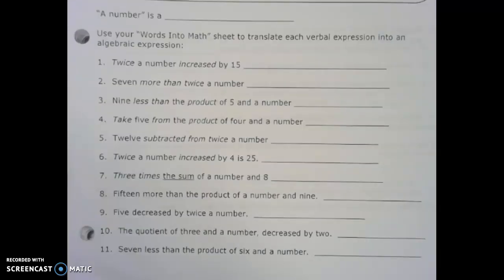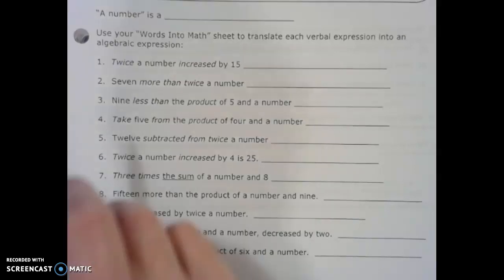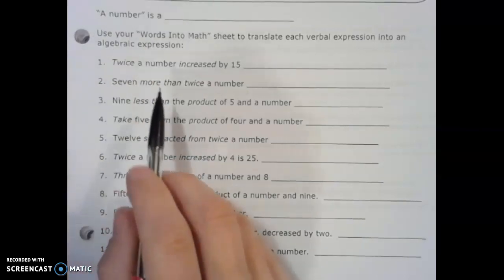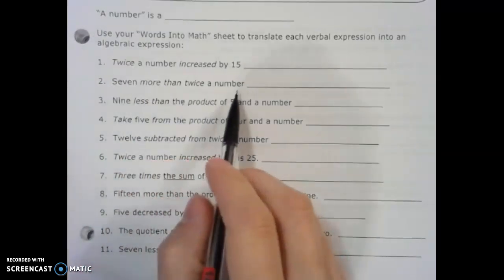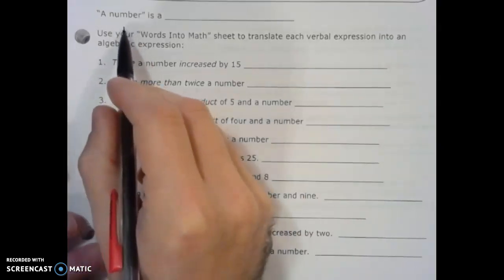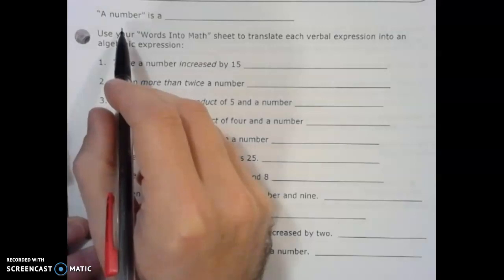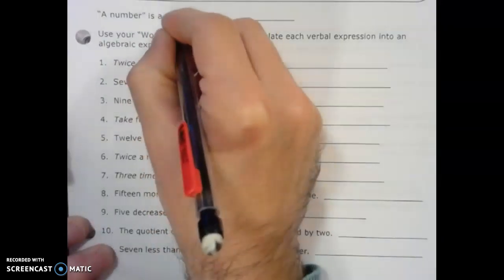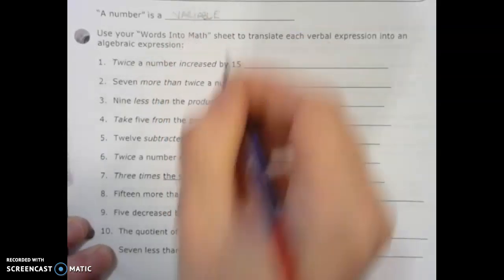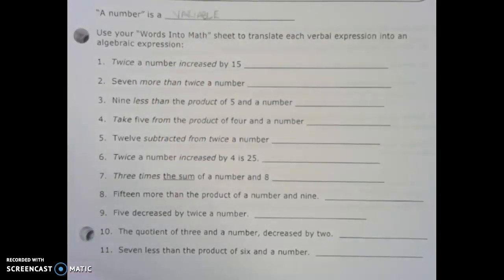So now that you've had an opportunity to match up the key words with the right symbol, we're going to go through and see if we can translate some of these expressions into algebra. And one important thing to notice is that we're always going to see a number in our sentences, like twice a number, 7 more than twice a number, 5 and a number. When they're talking about a number, they don't tell you specifically what that number is. So when they say a number, we're going to use a variable to represent the number, again, since we don't know the specific number that they want us to use.